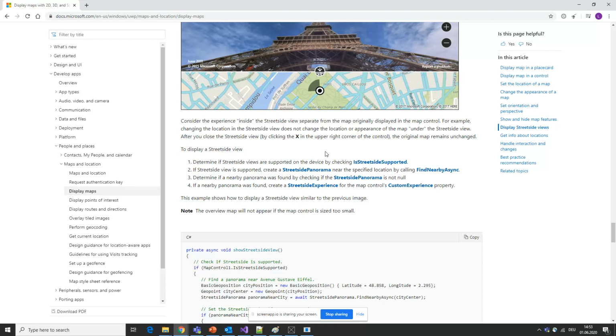But at the moment, the future of Universal Windows Presentation is pretty unstable. So you may say, okay, I'm going to use Windows Presentation Foundation for these maps. That's still not recommended at the moment. I explained in another video why. I'll link it here as well. And also, it's not recommended under the MSDN documentation.